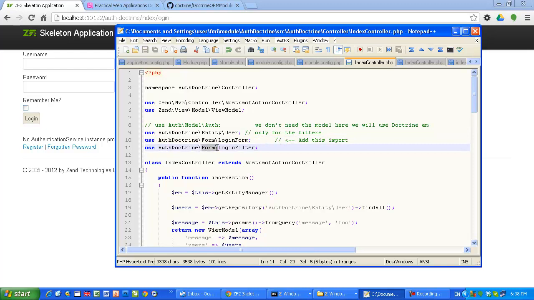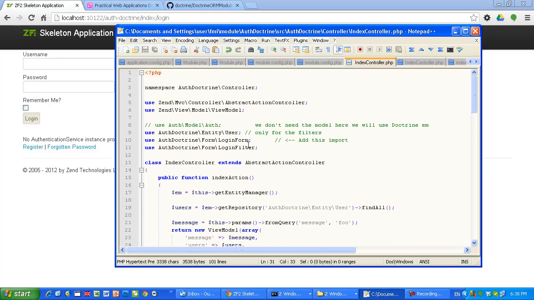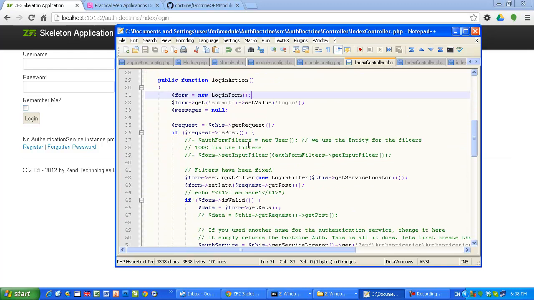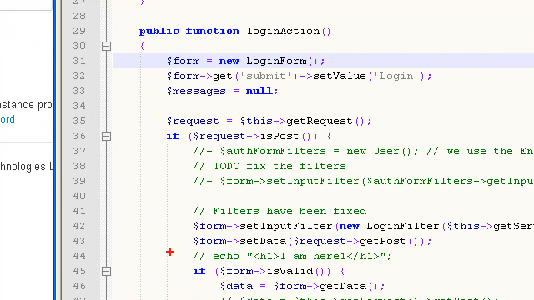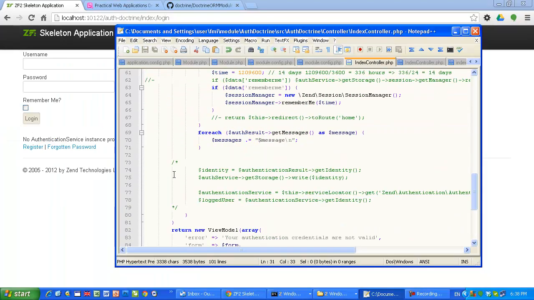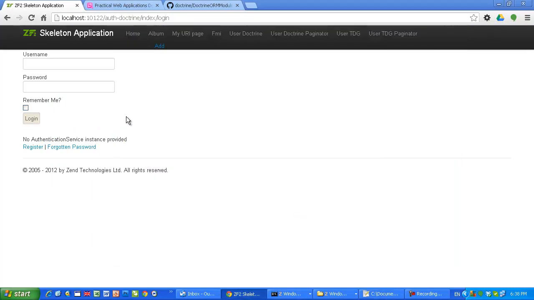Okay, and because here on line 31 I'm using the short form login form, that's why I was getting initially the error message. Now everything is fine, and we went through this route of the application. Okay, so far so good. I know that in the database I have one user, Stoyan, with the password.